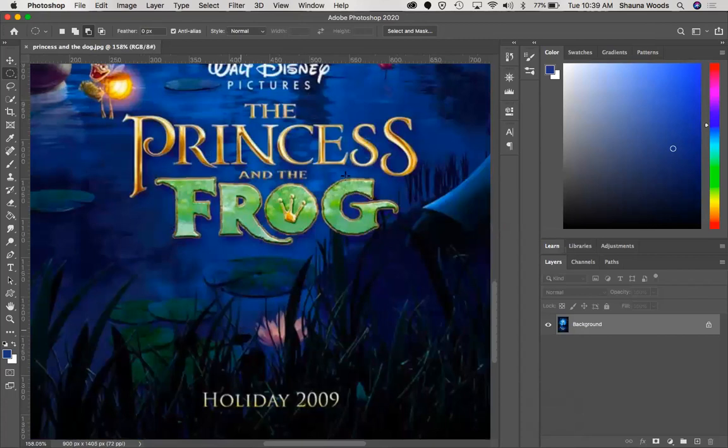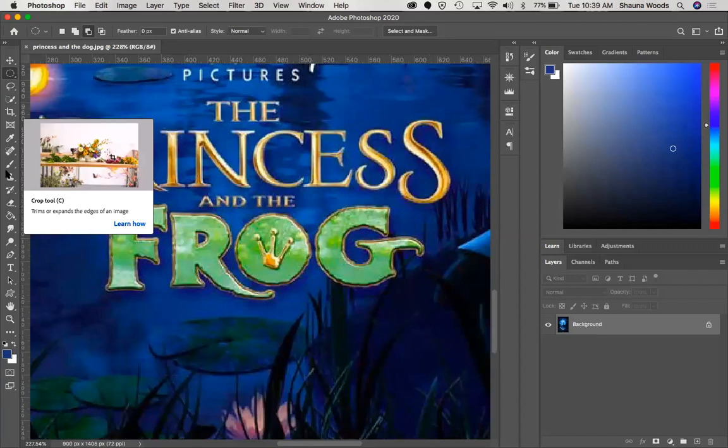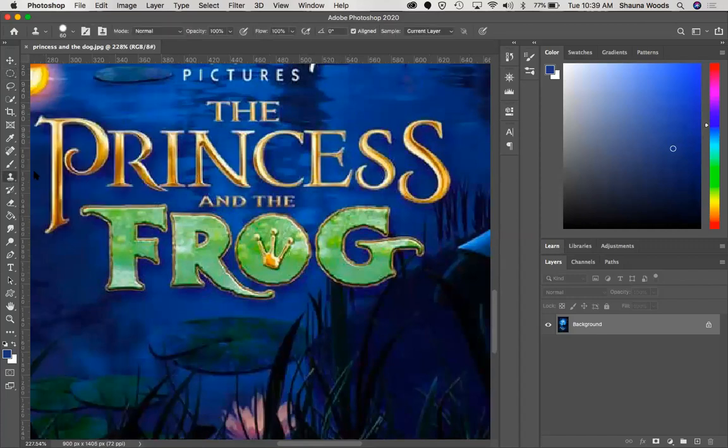Okay, so I'm going to show you how to use the different tools that we have used before. The clone stamp tool has this round brush, and we can adjust the size of the brush with the square brackets. I'm going to use a small brush to start and alt click.